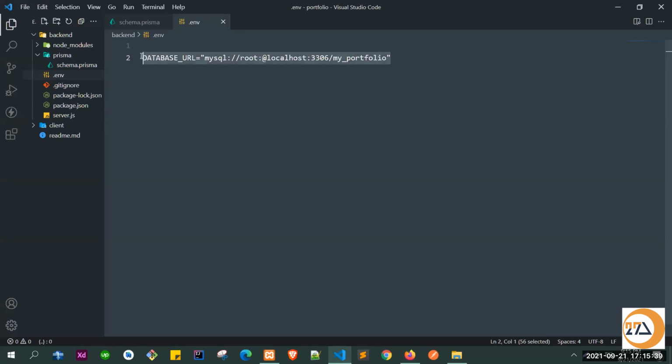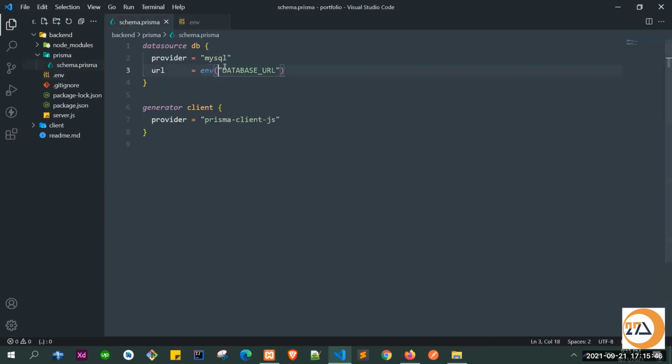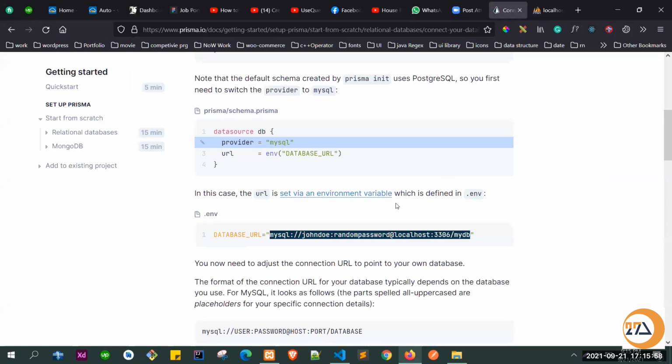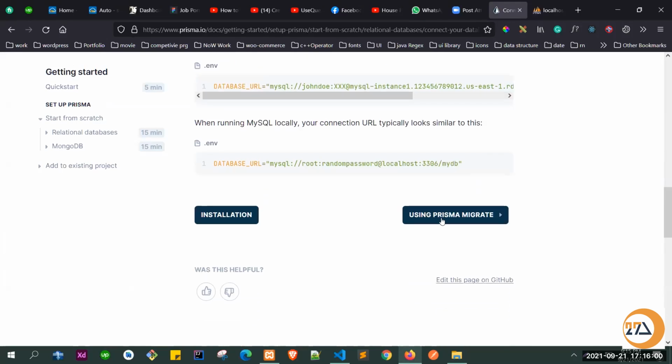So this is how we will connect our database. This database URL from this env file will go over here and it will just use this as the URL of this database. So this way it will connect. So the connection of the database is done up to this. Okay. So after that, let's see what we need to do. So yeah, these are the things.